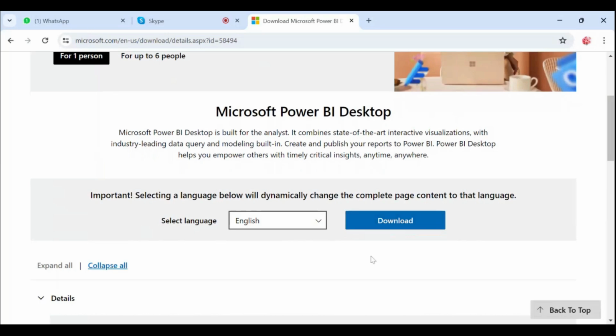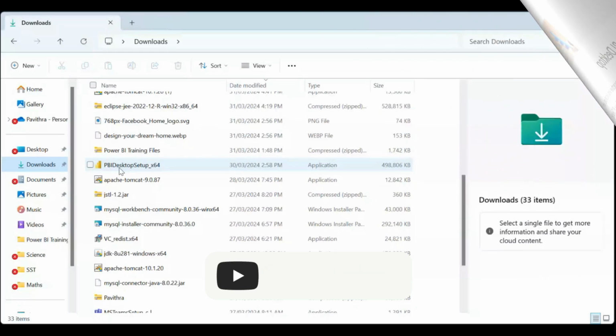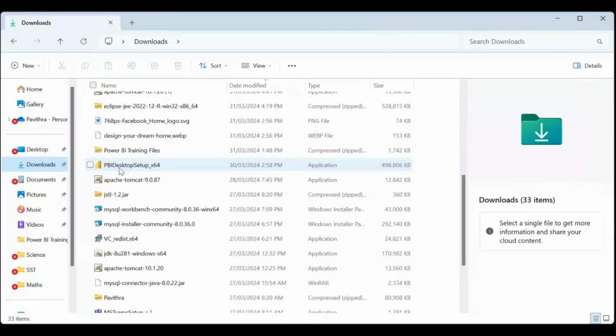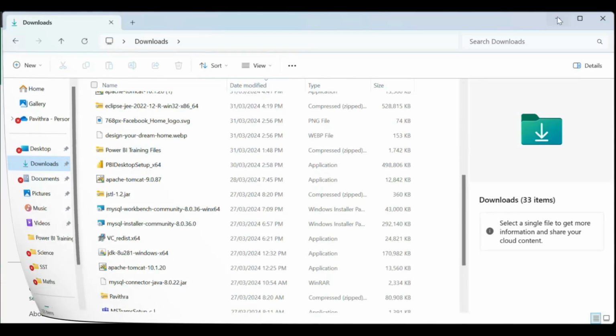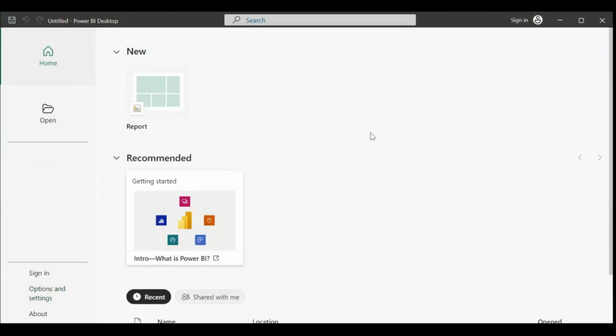Once you click it, a run file will download and you can install that run file. This is the Power BI Desktop setup 64-bit application. You can run this application and Power BI Desktop will install on your desktop. I have already installed it. Once you have installed and run that 64-bit file, it should look like this.